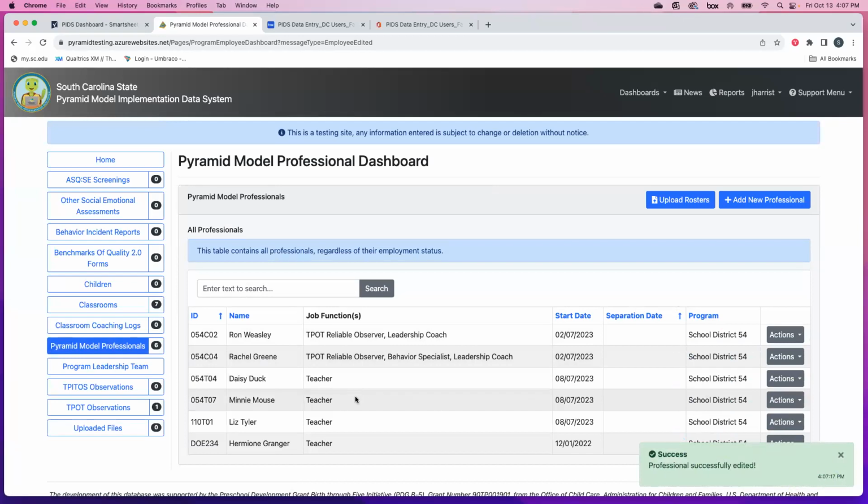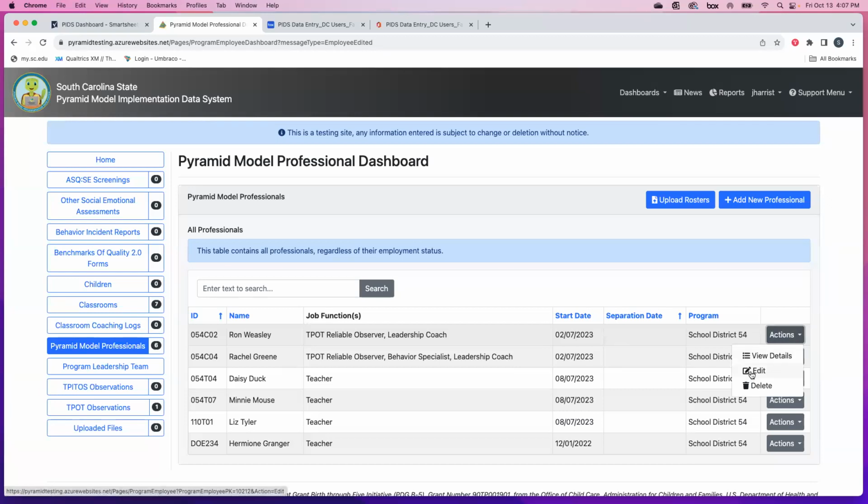Now, what happens if you have someone who is a Teapot Reliable Observer, and we need to say they are going to be observing Minnie's classroom? So Ron Weasley is our leadership coach, and he's also a Teapot Reliable Observer. And in this cycle, he is going to observe Minnie's classroom.